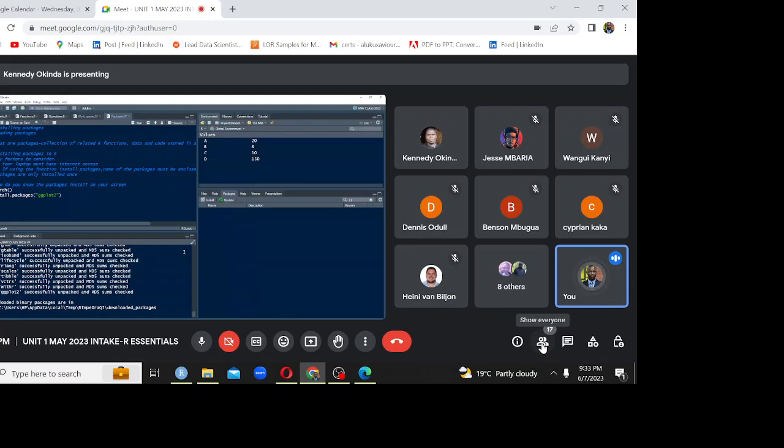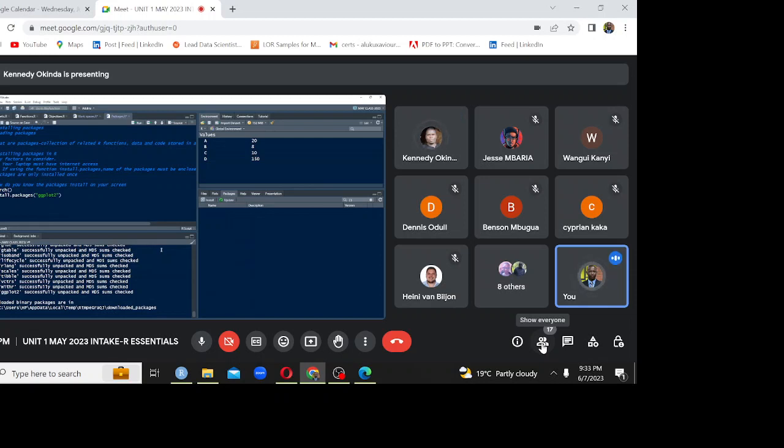Once you install it, I normally recommend that you put a comment, so that whenever you are executing your code, it doesn't download again, because the consequence is that it might make your RStudio restart again.